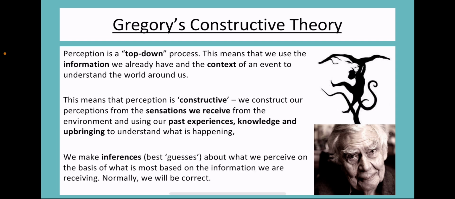So basically what he's essentially saying is that perception is a learned process, not innate. So that's the opposite of Gibson. And that when we make a perception, we are essentially making an inference. Now, an inference is his word for a best guess about what we're perceiving. And that best guess is typically correct because from our past experiences, we know what's typically going to happen. We know what we're typically going to perceive, but there are rare occasions where it might be wrong.